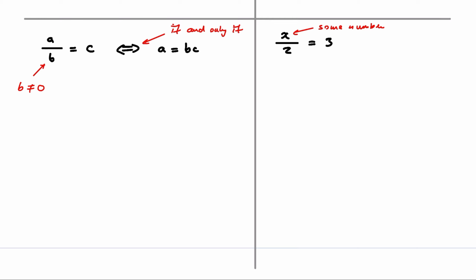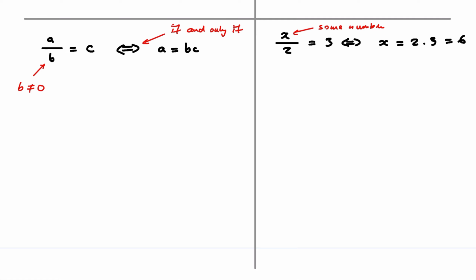Well, 2 is non-zero, that's good, so I can apply this simple business. So this is if and only if. So multiply both sides by 2, cancel out if you want, however you want to understand this. This is 2 times 3, sorry, that's equal to 6. Fantastic. So I always think about this as essentially moving a division to a multiplication, right? You're moving it back and forth. But the actual formal way of showing it is multiplying both sides by B if you want.